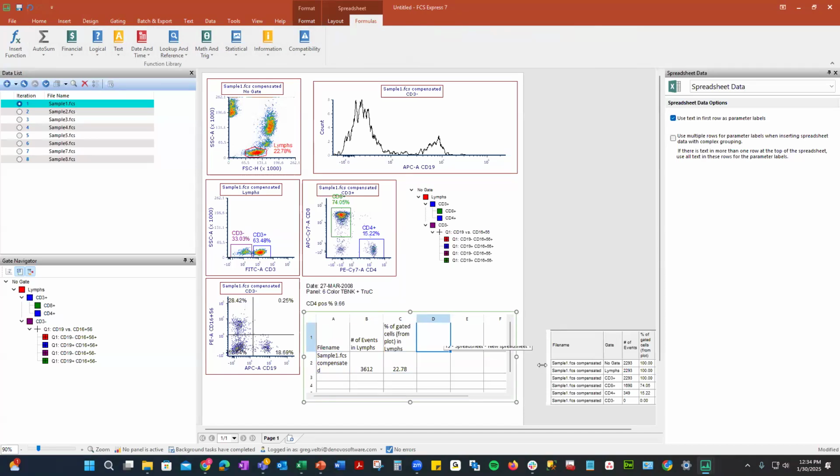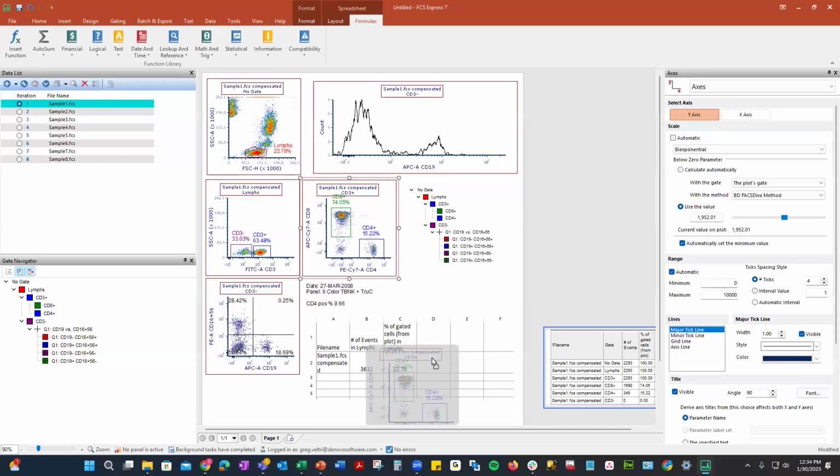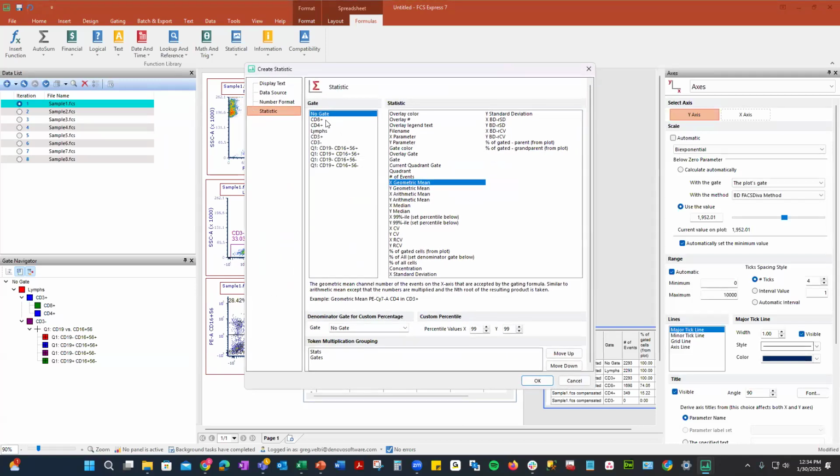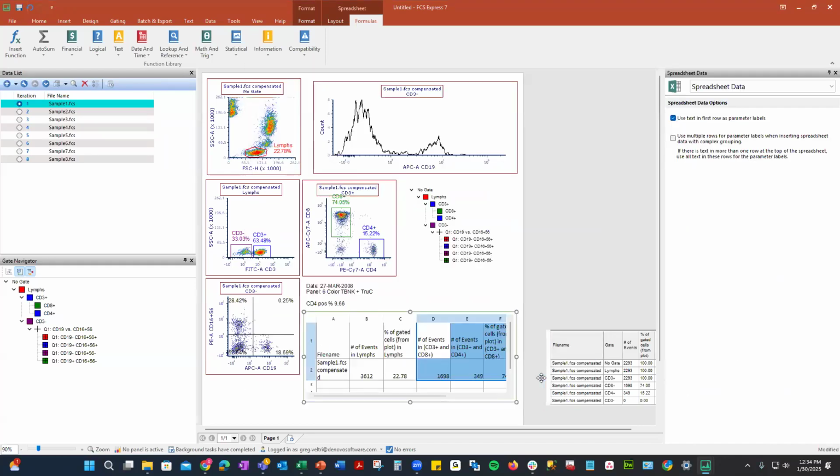So let's do this for an example. So what I'm going to do is I'm going to take this plot. I'm going to drag it right here. And I'm going to do statistical token. And I'm going to select my CD4 and my CD8. So I dragged my plot in there because I had multiple gates. This makes it really easy. And then I can just say, I don't need the file name because the file name is there already. I'm going to do the number of events and the percent gated and click OK. And now I have that information there. And you'll see it says CD3 and CD8, CD3 and CD4, etc.